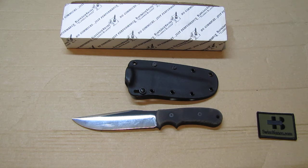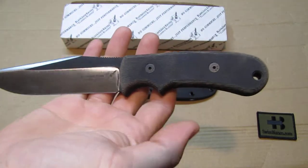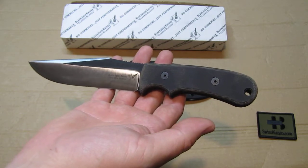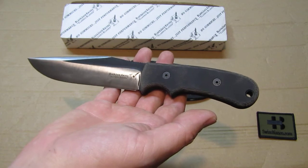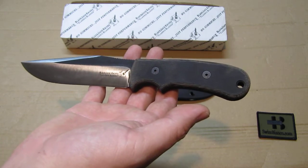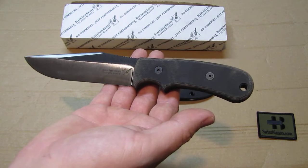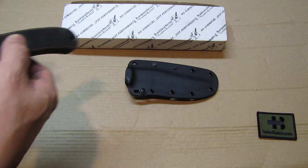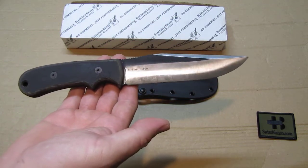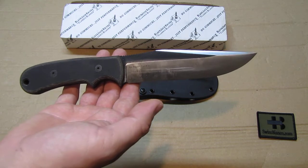Currently it's not clear whether the steel is 1095 carbon steel or A2 steel. I did not see any contact information on the Blackjack knife website, so I'm in the process of figuring that out. Some say it is A2 — that's what they told me at the Blade Show — but on the website it says 1095. A2 tool steel would be a little bit better, but 1095 would already be a great steel.